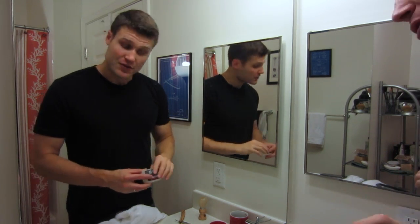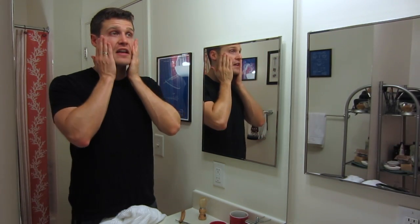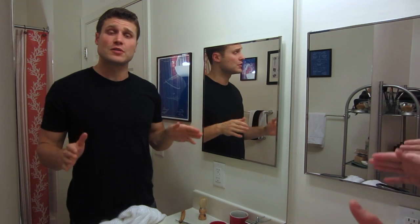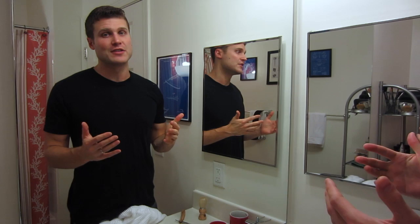Anyway, another straight razor shave. Just being honest with you guys, not the best straight razor shave I've had in the past, but it was still a really good one. I'm gonna keep with it, keep working on my skills, and I'm sure I'm gonna get there eventually.